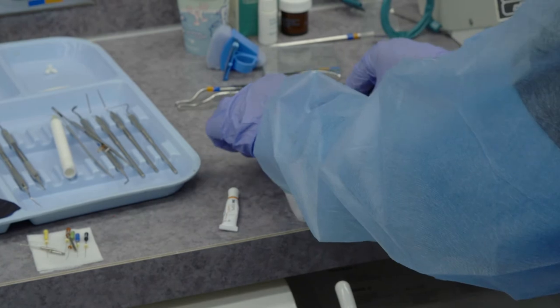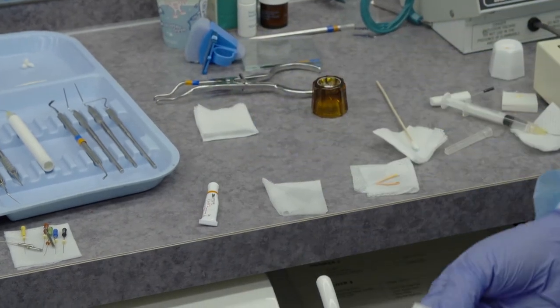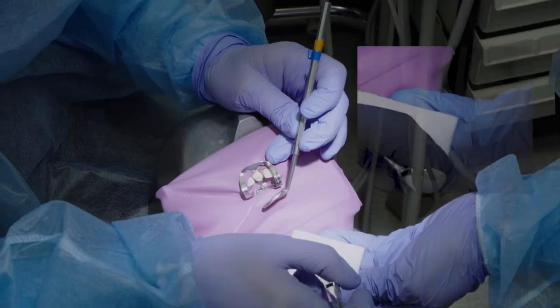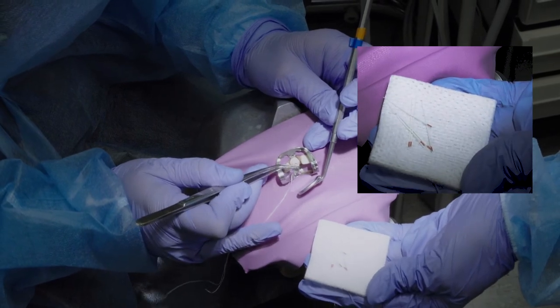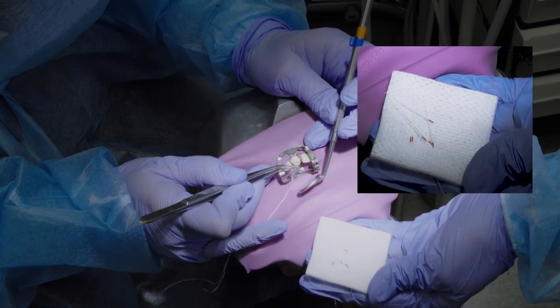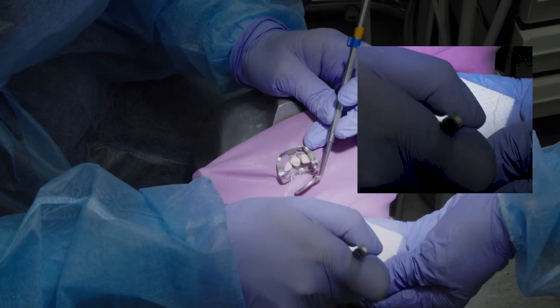The assistant will then pass utilizing the locking pliers. Make sure that you have the paper points facing in the direction where they're to be placed so it makes it easier for the dentist. And they'll utilize the other side of the 2x2 to place the dirty paper points.